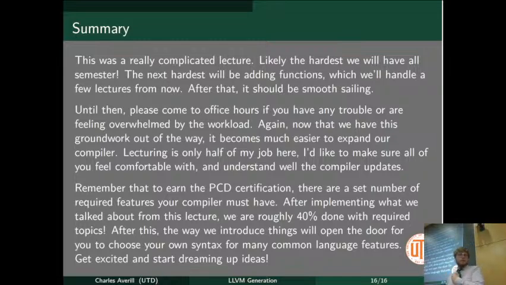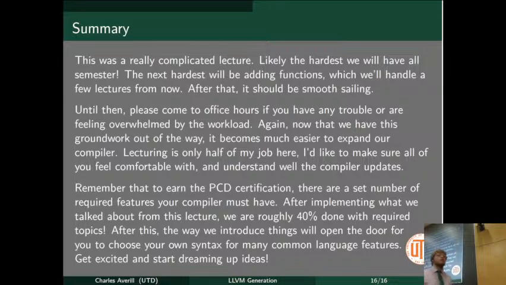So remember that to earn the certification at the end of the semester, there are a set of required features that your compiler must have. So far, everything that we've gone over is required. But after we've implemented that and this next lecture, we're about 40% done with the required topics list.